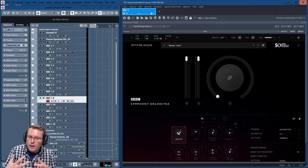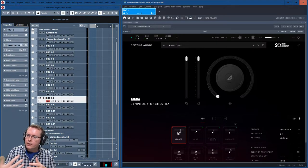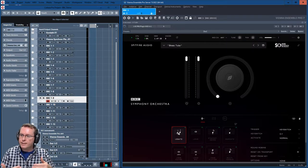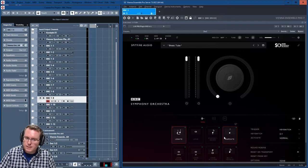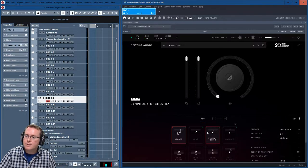So I think the issue I have with that is that the library positions itself as a sort of cohesive whole, the whole orchestra, the same room, the spill mics, this, that. But then there are these little balance issues. If the legato feels close, but then the staccatissimos feel further away and more in place, then how do I balance that? Yeah, overall, I think the tuba sounds really nice, but it's these little mix issues that I find kind of curious, right? Like, how do I balance this?